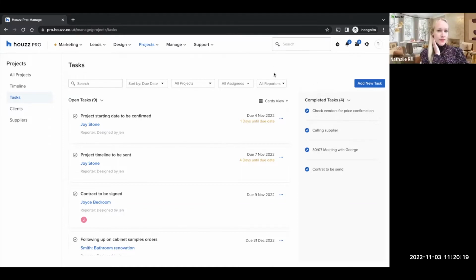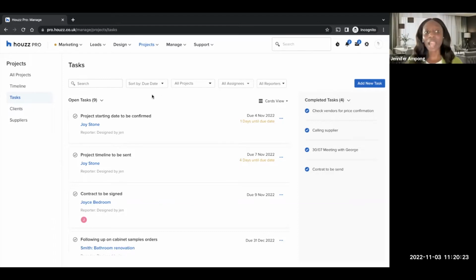And Jennifer, is this for just one project, or is this for all projects at Houzz? So that will be across all projects. So we have, as I said, this is the task center. So it's a summary or an overview of all the different tasks across all projects. Through these different features here, we have the ability to filter the tasks that we have showing in the task center. Do we have any question regarding this bit so that I can actually dive into the tasks?